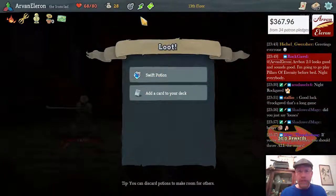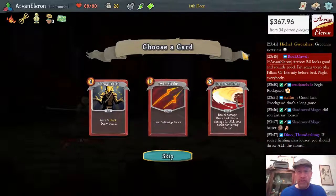So now, I can only keep 3 of these. I actually prefer these to the Swift Potion, so I'm going to skip that. So add a card to my hand. Now, so we've got a chance.